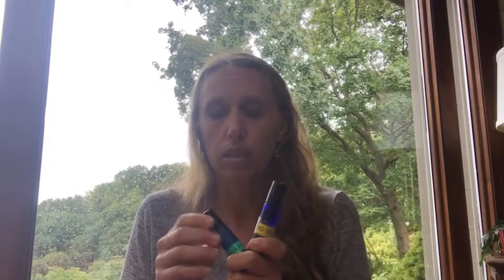So first off, to keep myself healthy and my daughter healthy for the plane and just the changes in temperature and such, I have an immunity roller, pre-diluted for my little daughter, and then also a chill roller for the airplane, to keep her happy and calm. So those are pre-diluted for my daughter to keep her immunity and keep her relaxed, so she's not going to get stressed out and anxious, which, if you're stressed out, then your immunity drops and you're more susceptible to picking up whatever's around. Plus, the chill roller is nice for mommy because she's much more relaxed on the plane.